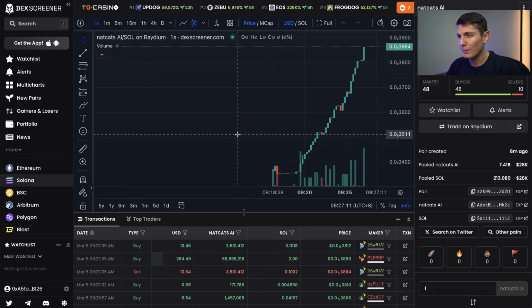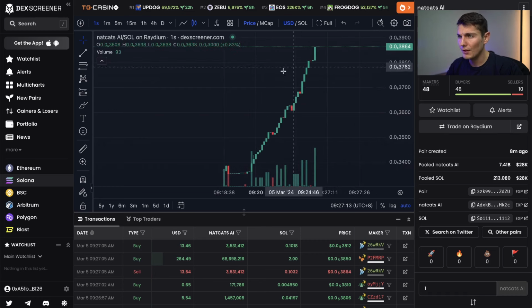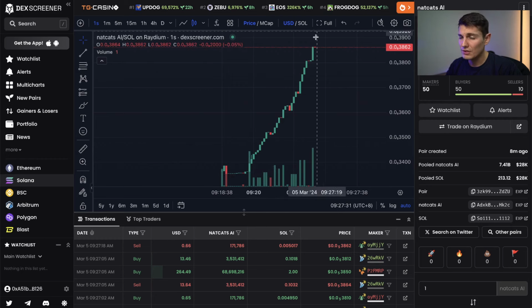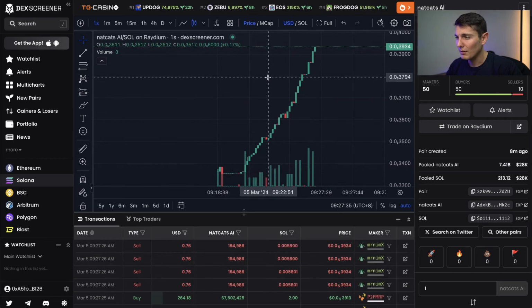So again, some people that are not subscribed to Handsome Finance or didn't join the investors boardroom, well, they're losing money. Like all those wallets are losing money. Because with a simple check, you could see that the owner still can mint the token. So now it's just going up, but the people, they can't really sell.